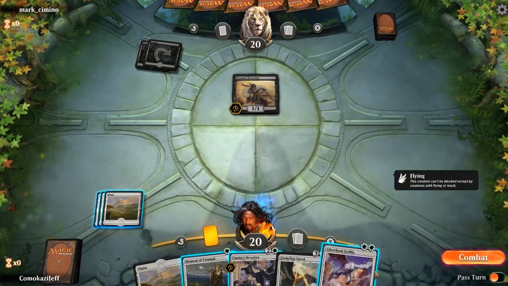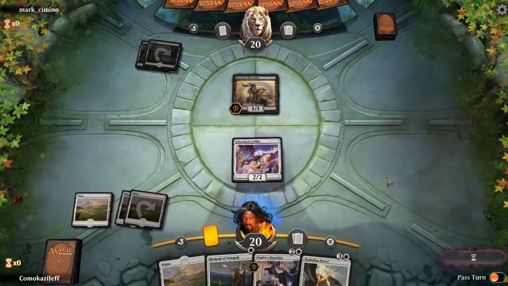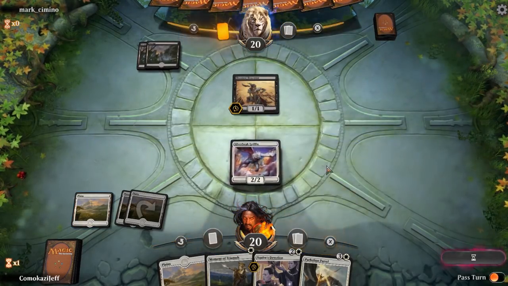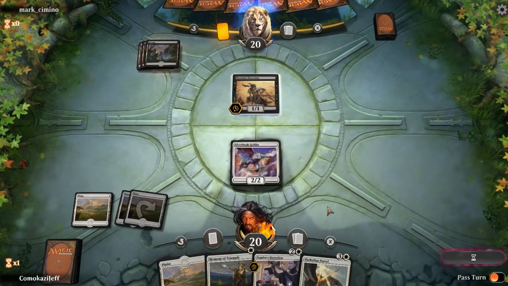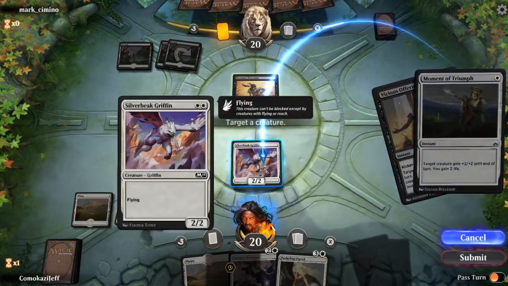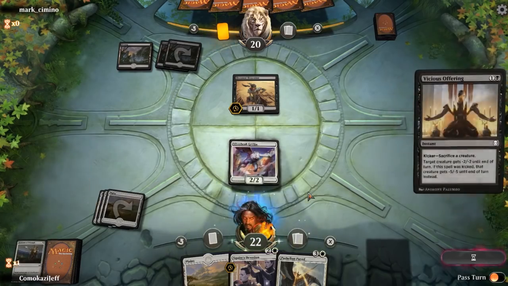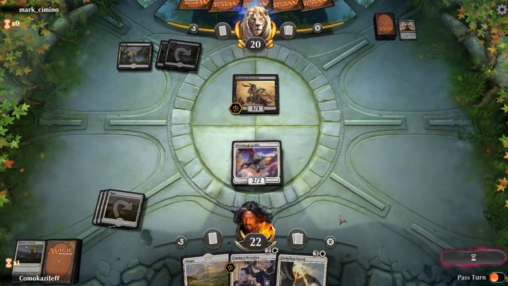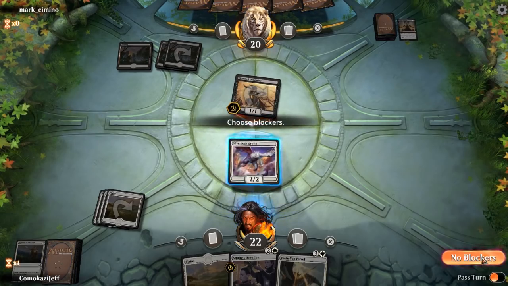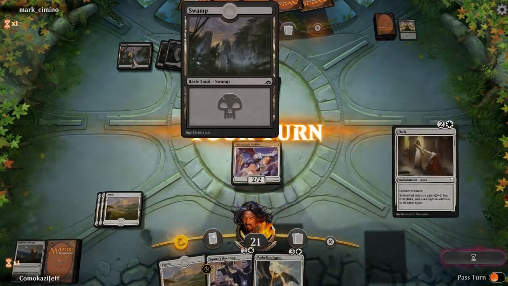Alright, so Griffin is actually pretty good here, especially because we now have a way to keep it alive. Yep, and pass the turn, except against a dead weight, of course. Yeah, Vicious Offering. We will Moment of Triumph. Gain some life. And swinging in, we're going to say no blockers, just in case. They might have something else here.